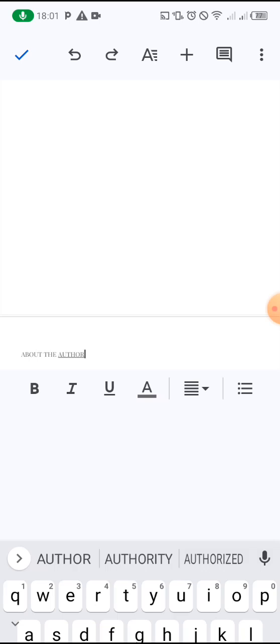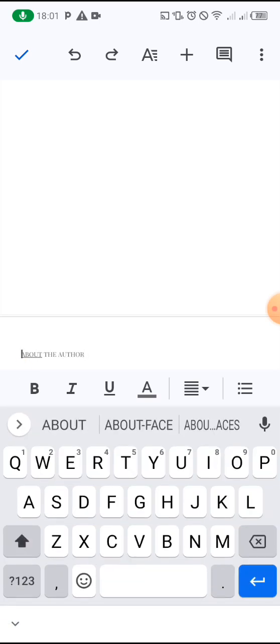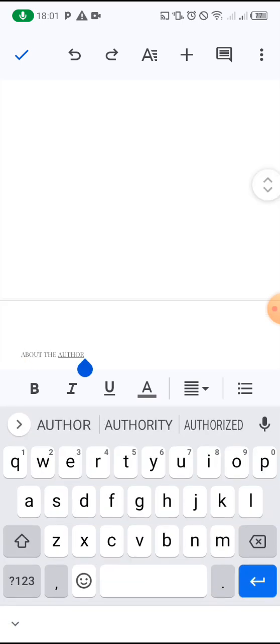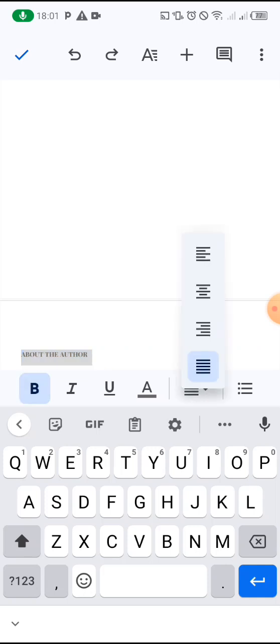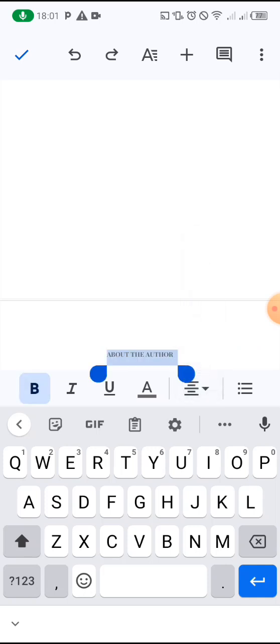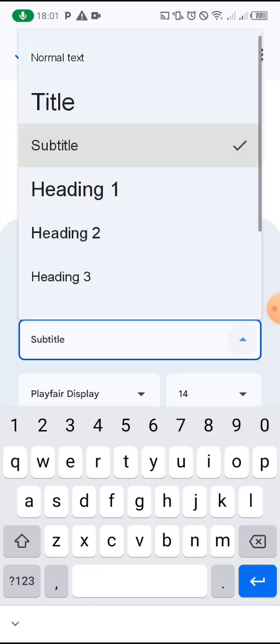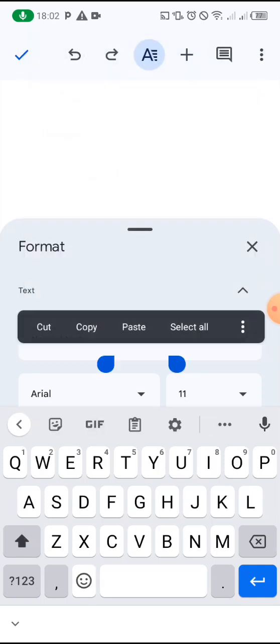If you write anything up here, it will keep displaying in every page. So now this is about the author. I want to take my hand down. About the author, I will highlight it, I'll make it bold, I will centralize it, and then I'll click on this A icon, change the font to normal text, and then put it on Times New Roman.